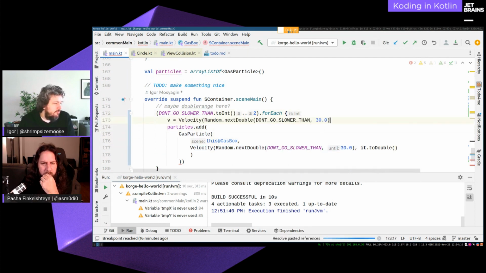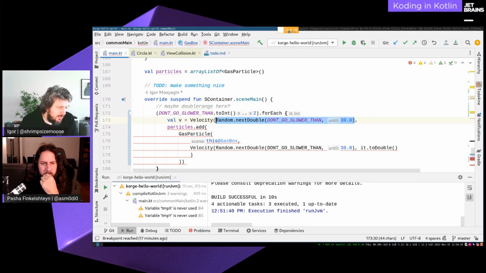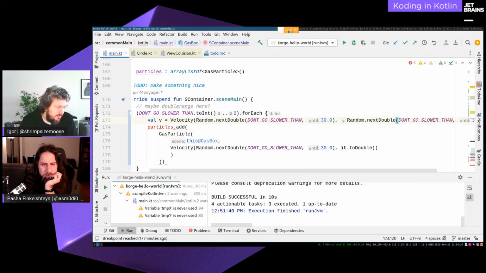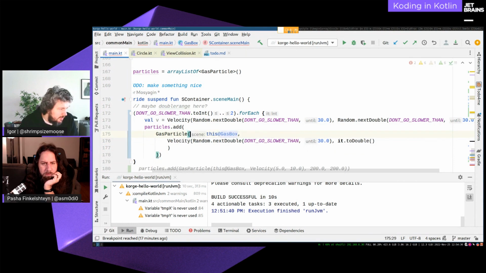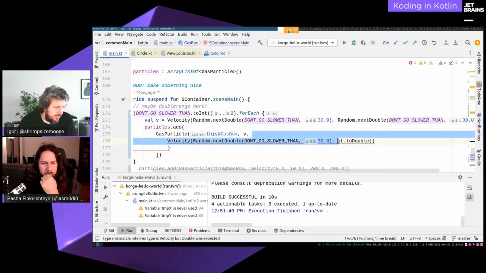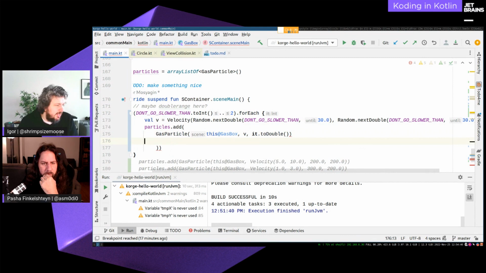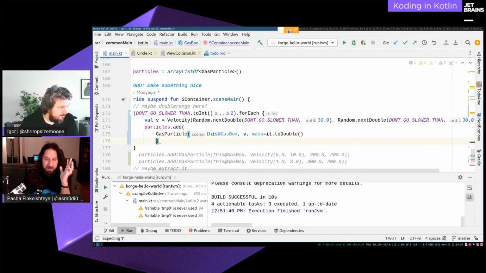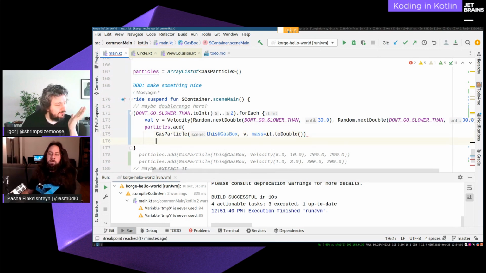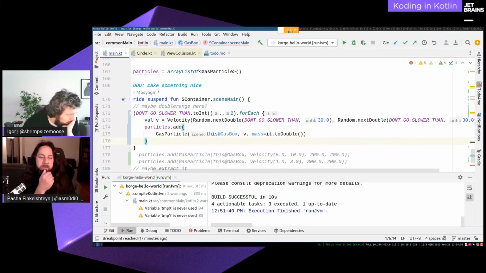What do you mean? We want velocities random. Okay. Right? Yes. This is added to gas box. This is gas particle velocity, and then there is position and mass. Can I write something like mass? Yes. Like this? You have all the named arguments available. So, I mean, each argument is accessible as a named argument.